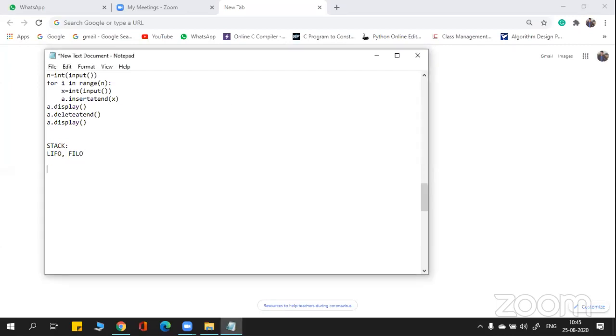Coming to stack operations, what are the notations you need to know? We have seen them yesterday, but I just want you to revise because stack is kind of an important thing. So what are the stack operations? Stack operations are push, pop, and peek, which we saw yesterday. If you want to find the stack length, I'm also writing length. Generally these are the things you'll be using mostly. And displaying the stack.